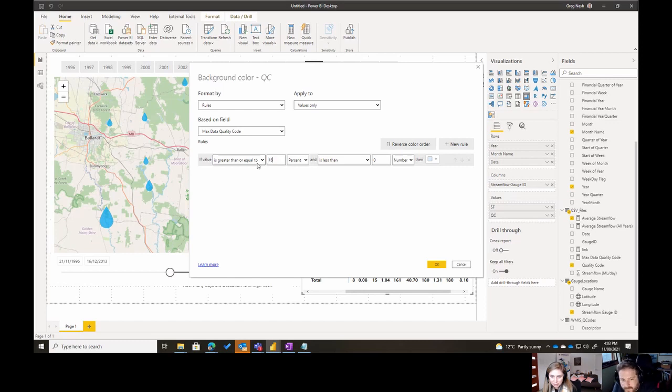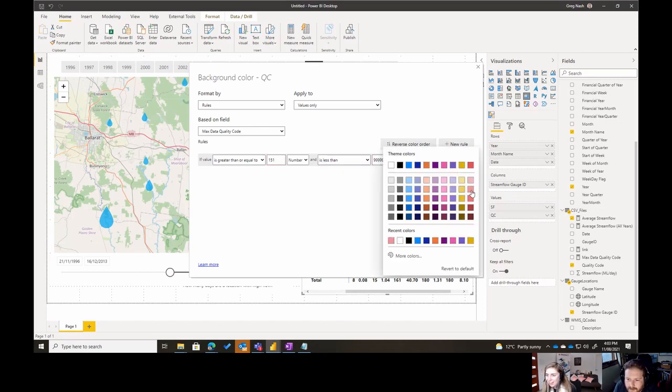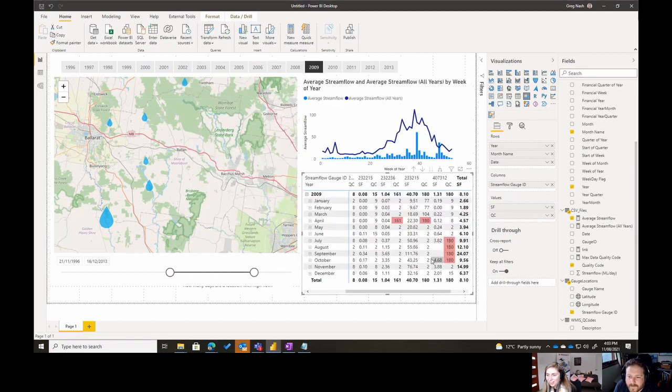If it's greater than 150, greater than or equal to 151, you said, didn't you? And less than 9,999, make it red. Cool. There's 180, 161. You can see all those missing numbers there, like we're missing data. That's what was happening before.